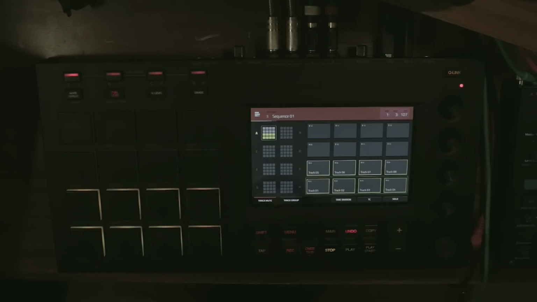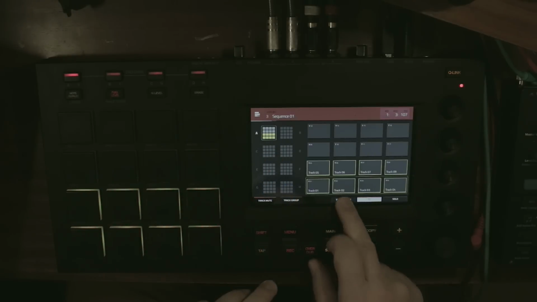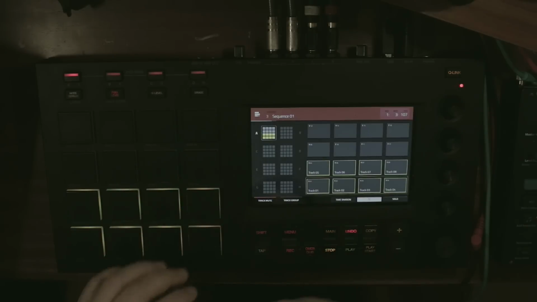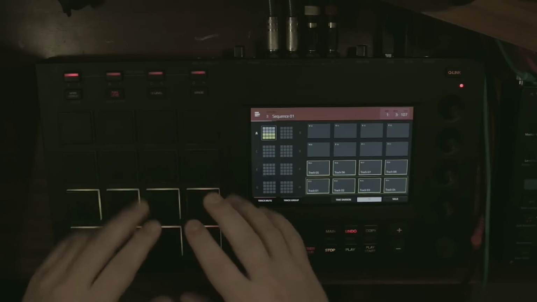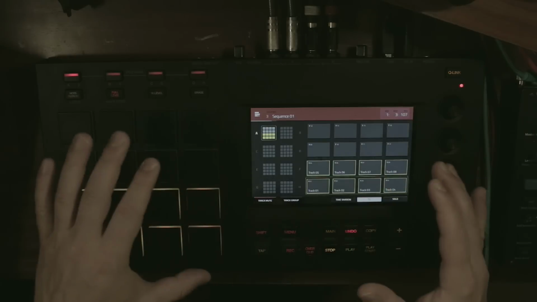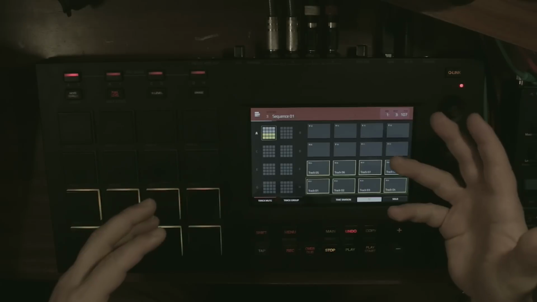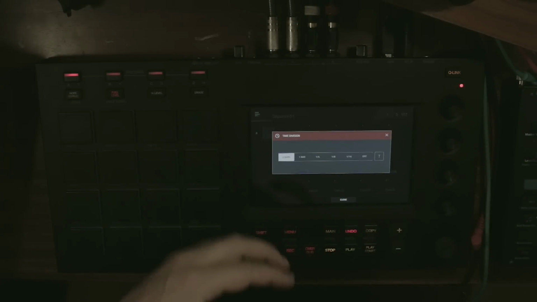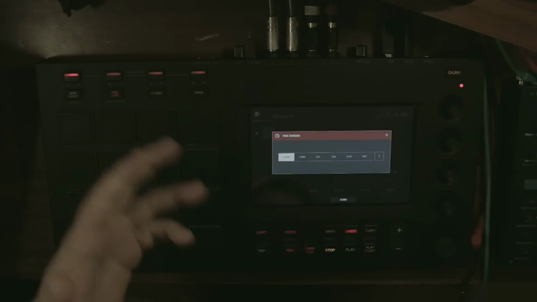In the track mute section, you also have the quantization for the track mutes and the time division that you want. If you put it to 2 bars, it gives you plenty of time to mute and unmute, and you can go to the main screen and trigger other samples as well. So flexibility for live performances, for jamming. You can prepare when the drop is going to come by using those 2 bars. It would be good to have more bars here. You trigger maybe 4 bars, it would give you more time to prepare for the drop or something like that.